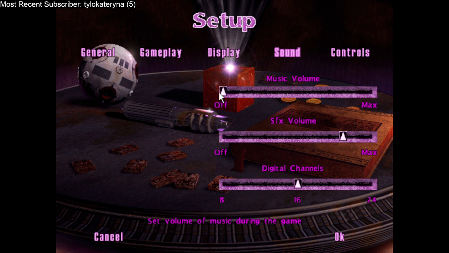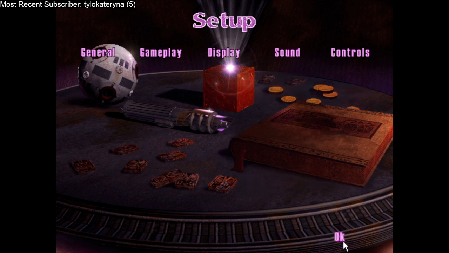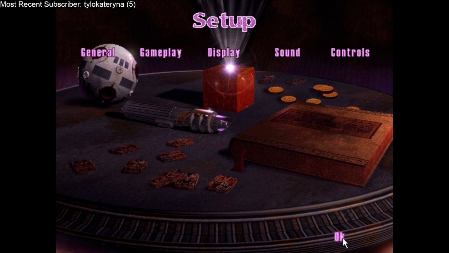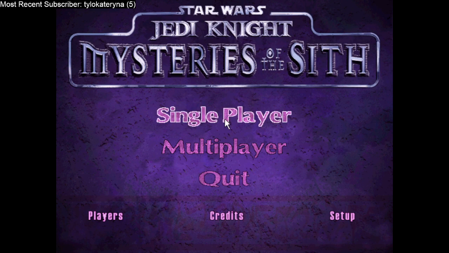Music volume off. Sound effects volume down a fair amount. Yep, that works. And same controls as Jedi Knight, I believe. Rotation on overlay map, okay. I wonder if they have FMV cutscenes in this one. I've never seen anyone play this. I've seen people play the previous games. I've played a little bit of Dark Forces Remaster before we played this. So we're going in dry. Here we go.